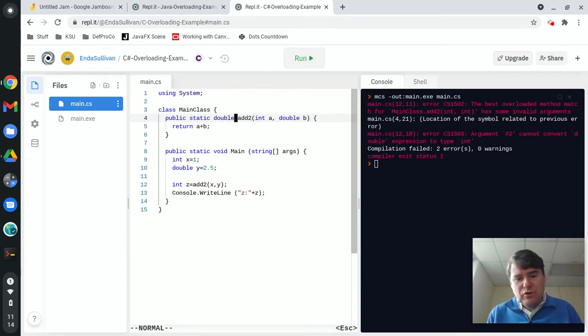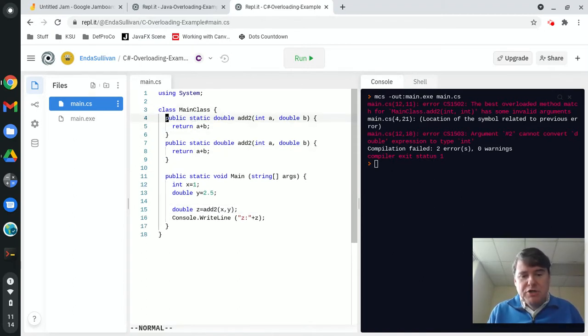So that's going to cause a whole new problem because then down here, I was getting my answer back into an integer, and so now that needs to be a double. Okay, so now life would pretty much work, but I've caused a whole lot of confusion, and I can no longer add two integers. So what to do? Well, the answer is I need to overload my add2 method.